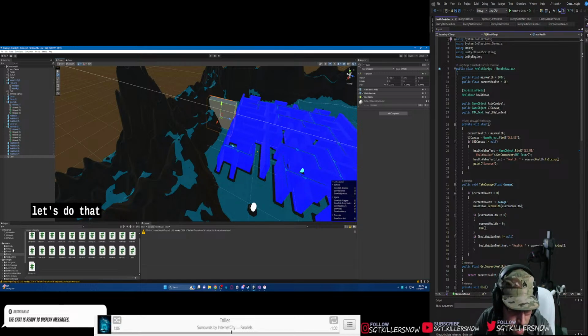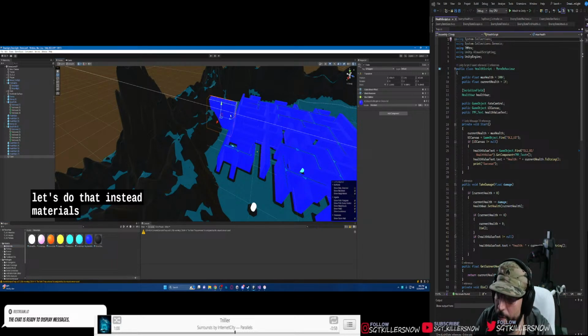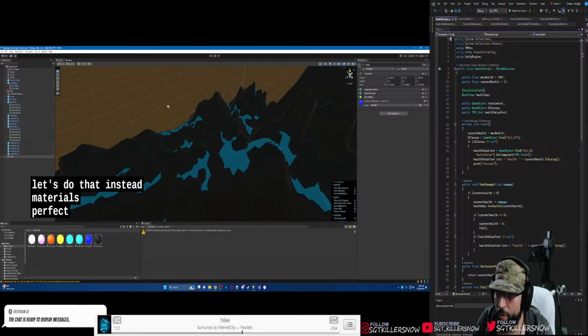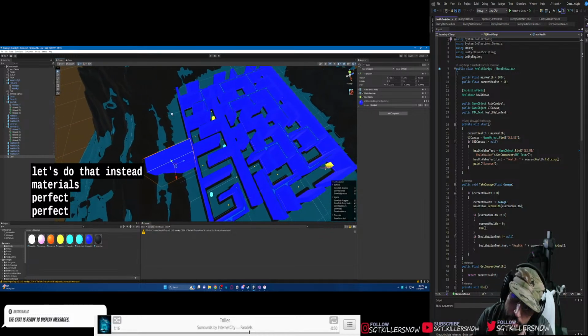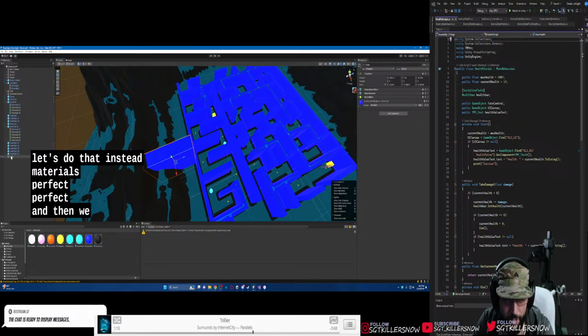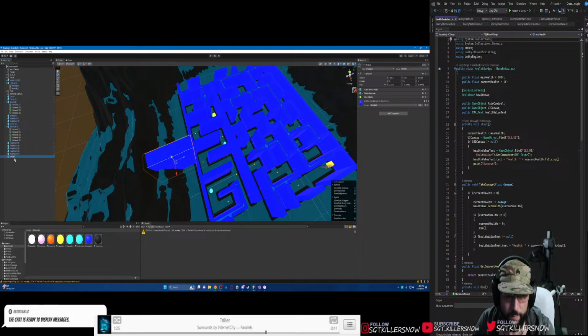Let's do that instead. Materials. Perfect. Perfect. And we duplicate that divider.